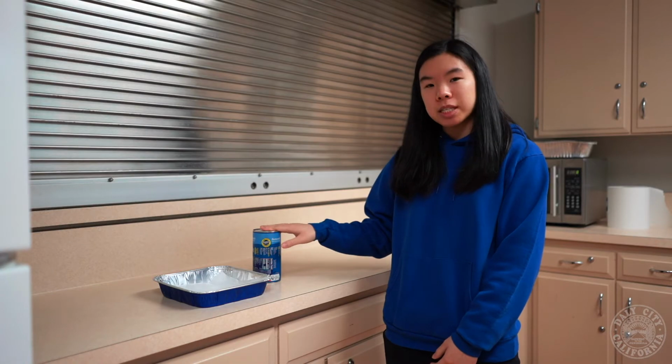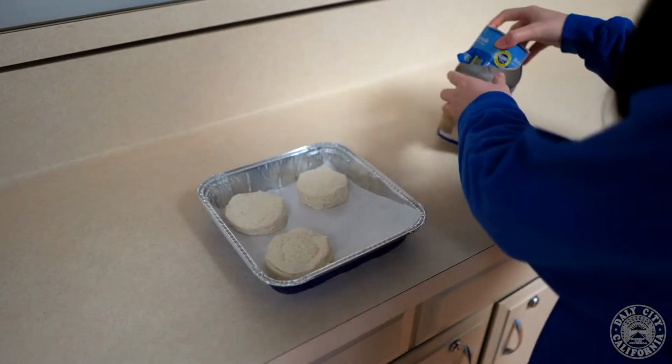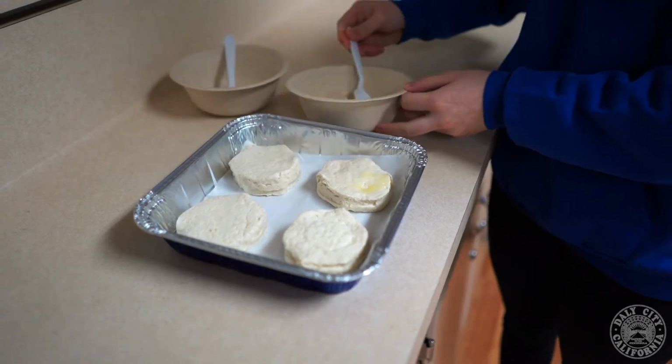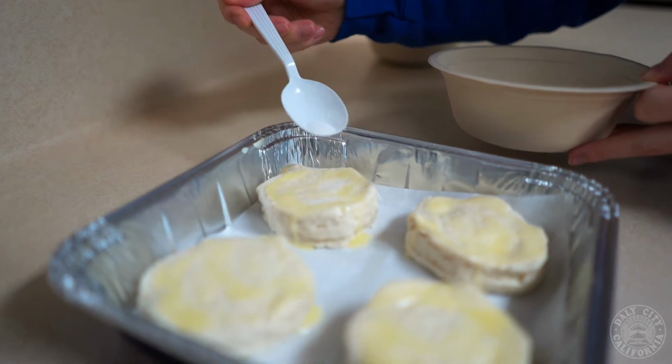So the first thing you're going to do is you're going to take out your biscuits, you're going to separate them, and you're going to put them in your pan. Then after, you're going to go ahead and melt your butter in the microwave, brush it over the biscuits, sprinkle some sugar, and put it in the oven to bake for about 13 to 17 minutes.